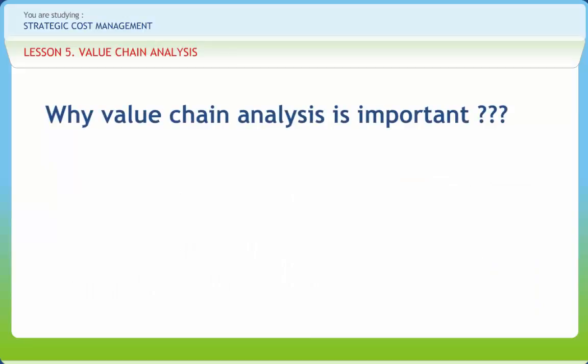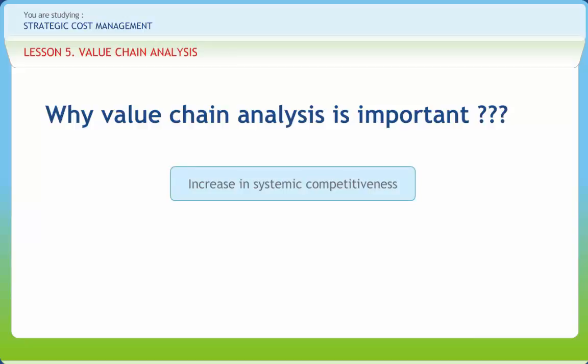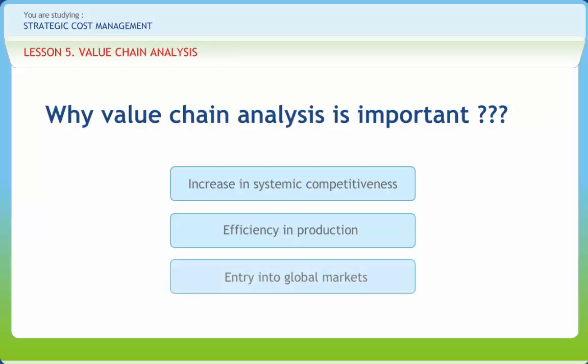There are three main sets of reasons why value chain analysis is important in this era of rapid globalization. First, with the growing division of labor and the global dispersion of the production of components, systematic competitiveness has become increasingly important. Second, efficiency in production is only a necessary condition for successfully penetrating global markets. Third, entry into global markets allows for sustained income growth, that is, making the best of globalization requires an understanding of dynamic factors within the whole value chain.